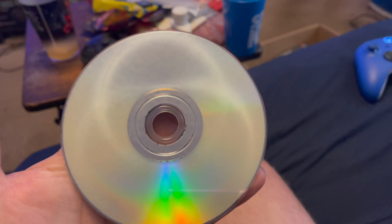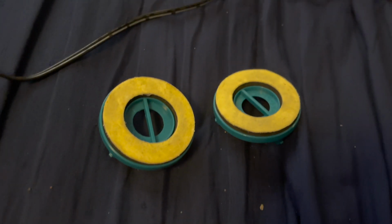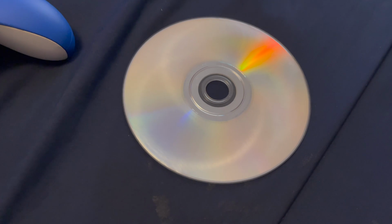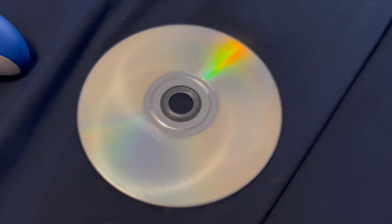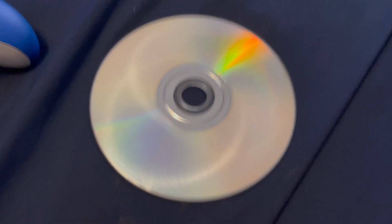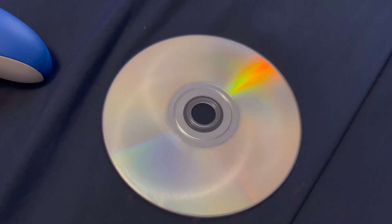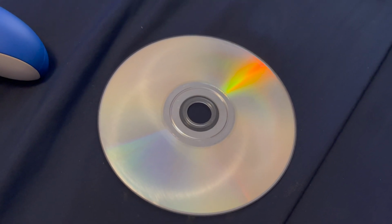So now I'm actually going to replace the pads. These are the resurfacing pads. These are the cleaning pads. So I'm going to put these on, run this through the cleaner, and it's going to give the disc a protective film, which finishes the resurfacing process. And by the time that process is done, that swirling pattern won't be there. I've already done this on a few discs and they look great, they play great, so I'm going to do it on these and get these finished up.